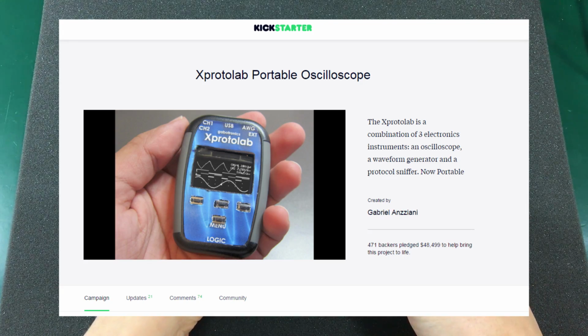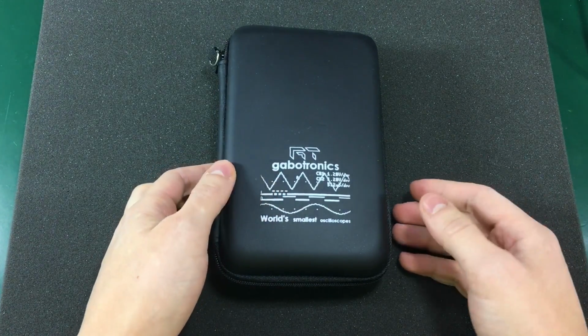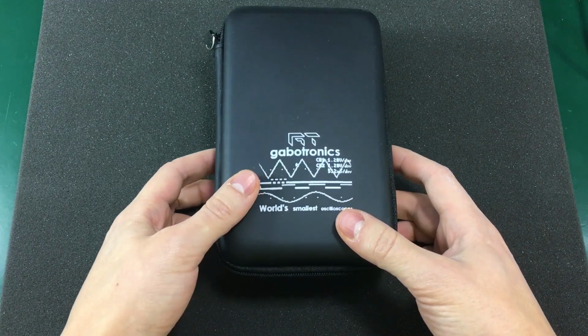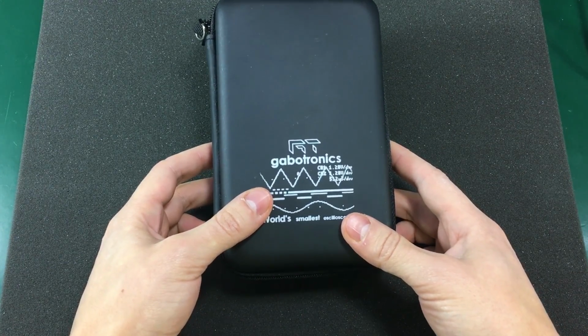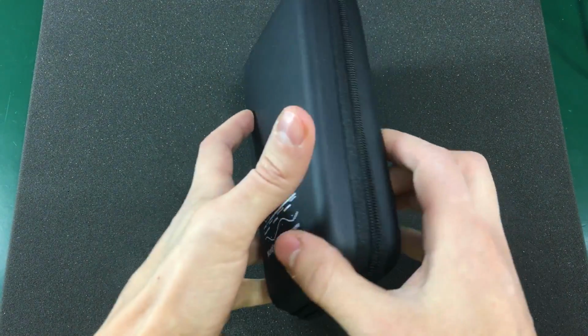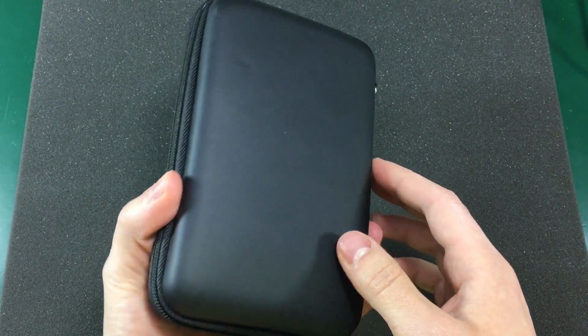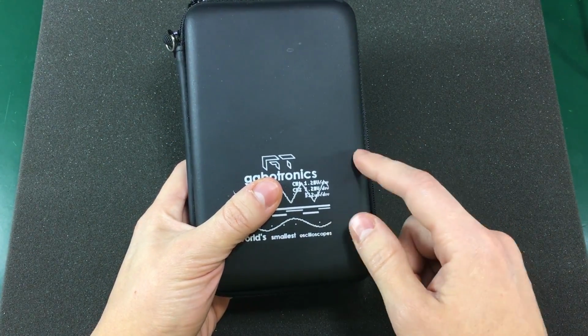I think I was moving at that time, so I received the item but never got a chance to take a look at it. It was stored in some box and forgotten. So I'm sorry, Gabriel, I never reviewed the item you sent me. But I just found it now, 4 years later. I think it's an interesting piece of kit even 4 years later. So we're going to take a quick look.